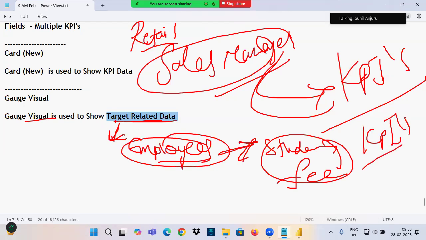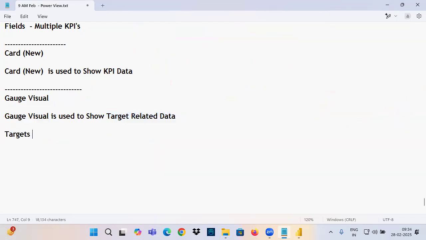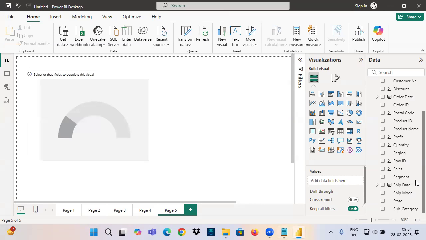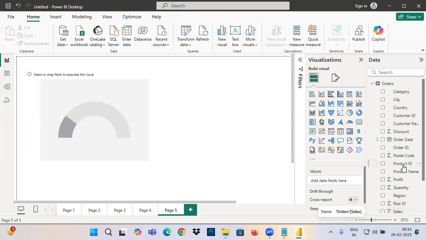Any company will assign the targets based on KPIs. That is the reason the gauge visual comes under visuals for visualizing KPI data. Targets will be assigned based on KPIs. Now take one gauge visual and plot the data.